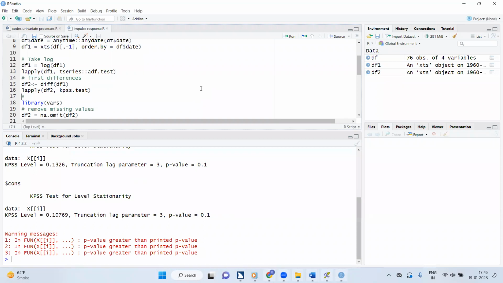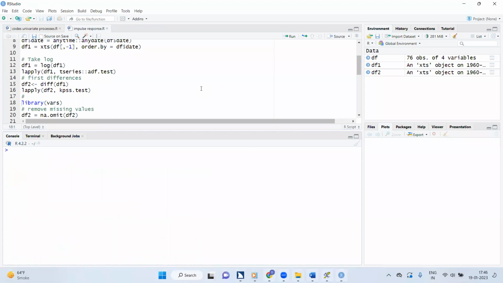And just quickly see, kindly verify, what are the p-values? I think they all are 0.1. Why 0.1? Because p-values are approximate and they cannot compute the precise p-values. The only thing is a warning that p-values are larger than this. When p-values are large, null hypotheses are not rejected, meaning this DF2 is stationary. Instead of the KPSS test, there are several other tests like the Andrews and Zivot test, then we have the ERS test, then the Phillips-Perron test, and other tests are also available. You can just try with them.